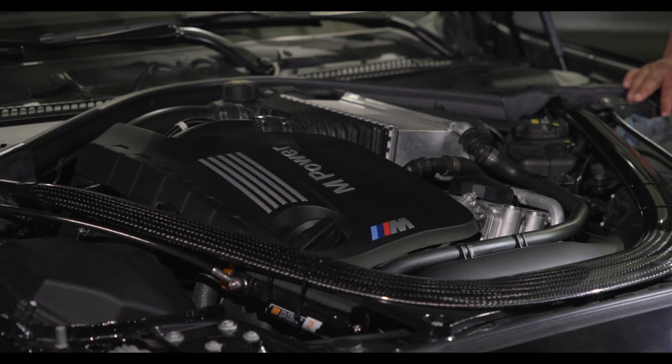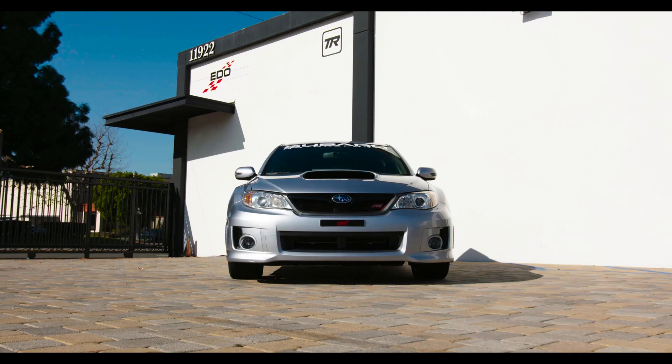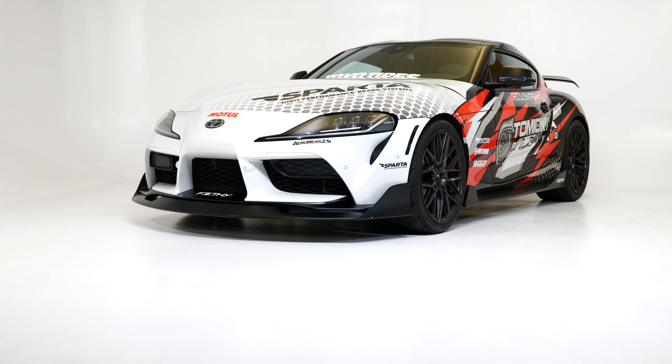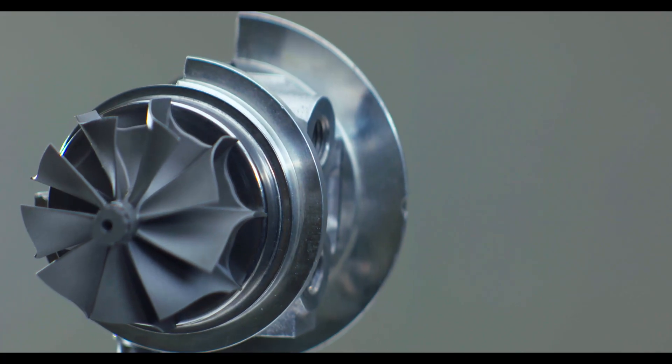Since our first project car in 2006, TR has been developing turbos for BMW, Subaru, Mitsubishi, and Toyota, creating 100% bolt-on platforms so you don't have to question where anything needs to go. Over a decade's worth of development, trial, and R&D, we've developed the dual ceramic ball bearing system — our patent design specifically created with our turbos in mind.